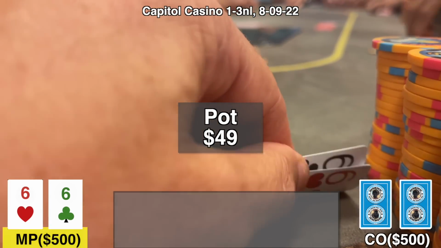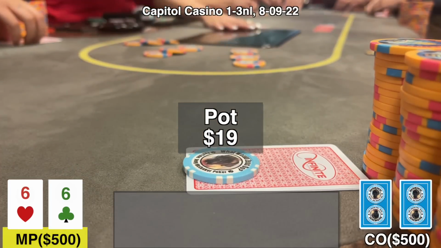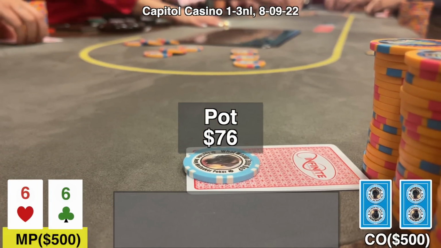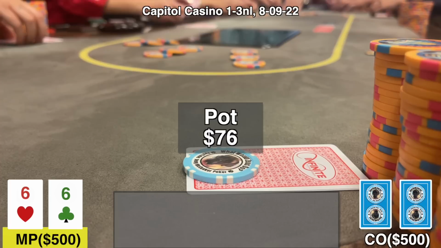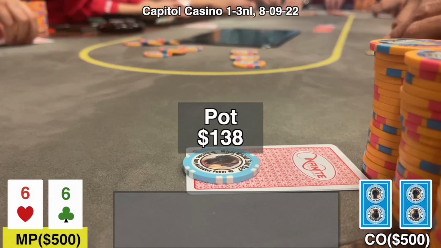So I've been extremely card dead at this table. Been there for an hour. I've played 2 hands. Both of them never went past the flop. So I look down at 2 6s in middle position, decide it's good enough to open for a raise to 15. I get a caller on my direct left, and then the next player calls, and then the next player calls. And before you know it, looks like we're going to have like a family pot.